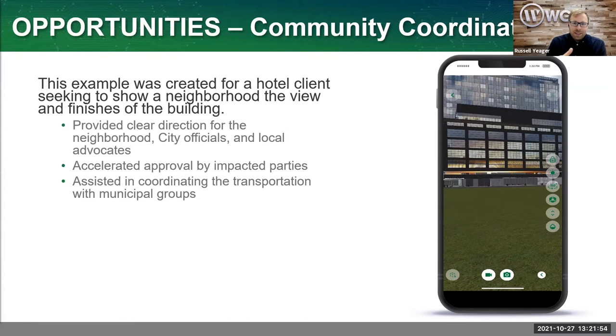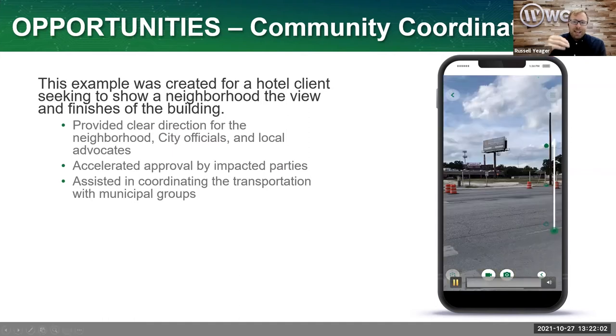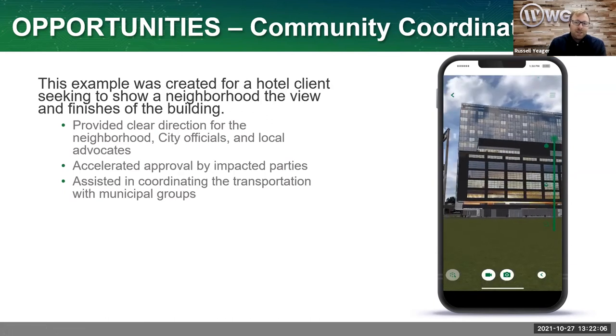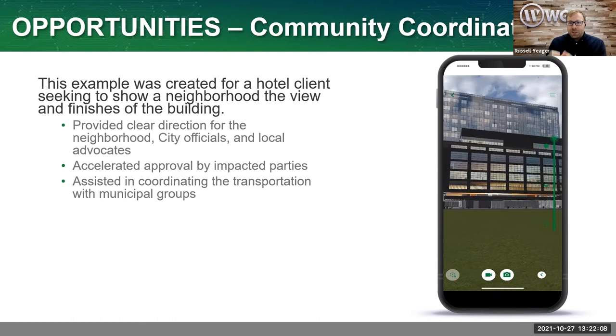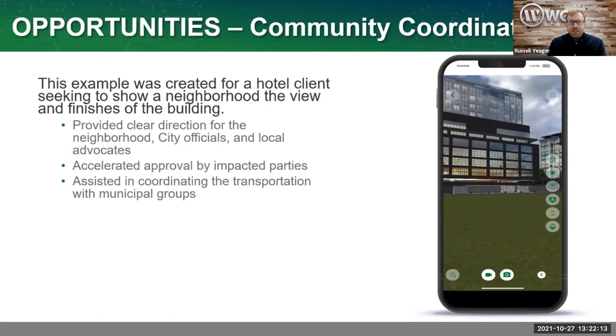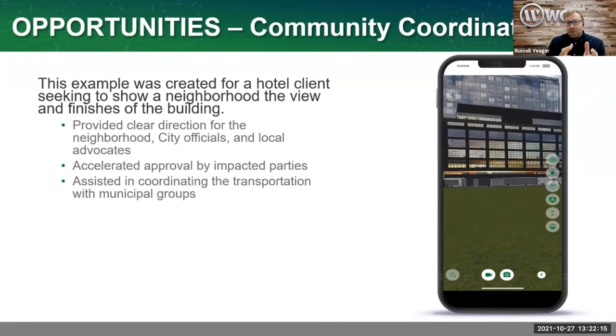The other thing that's nice in this video is, if you could hit play again on that, John, because I want you guys to notice, you can actually see the layers come in. So you can see the structure come in, and then the interior of the building come in, and the stairwells, and then the skin at the very end. So we can turn those into layers where you can actually see just the structure, just the MEP. You can start to identify conflicts in real time, to the point that this one actually has everything modeled in Revit all the way down to finish out. And you can see chairs and desks and tables and where they're going to be in the facility.